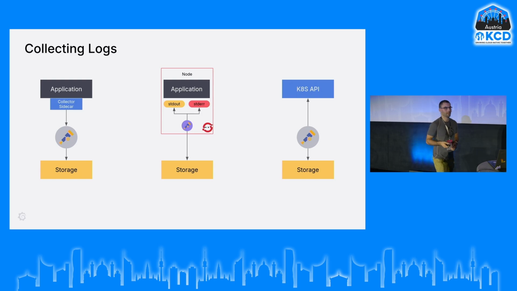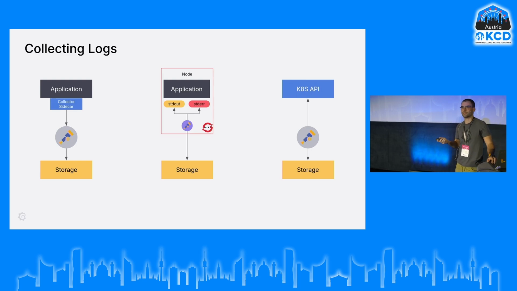In those cases, you can have the collector talk to the Kubernetes API directly. Since you can use kubectl logs on the command line, why shouldn't the collector be able to do it? Downside of this approach is, of course, this puts a lot of stress on the Kubernetes API, but sometimes you have no other choice. And this is possible if your lowest privilege level is creating a service account.